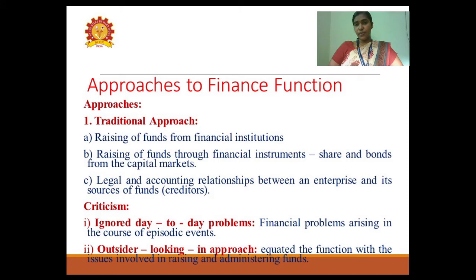So what the finance function is doing in a traditional way is that they are supposed to raise funds from the financial institutions for the organization. That is the first one. Second one, raising of funds through financial instruments: whether that person can think of any possible way to issue financial instruments to the public in the form of shares and bonds. If we are able to give them in such a manner, that would give the maximum value for the organization. That is the second one.